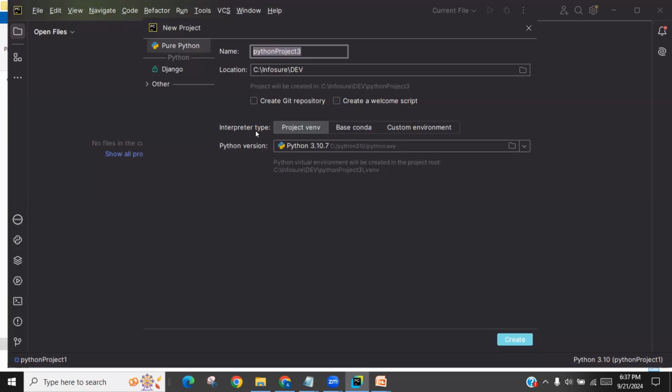Now, the interpreter type is a virtual environment, where the executable is inside this environment. Why this way? Because in this case, when I start a new project, I have the version as 3.10.7.